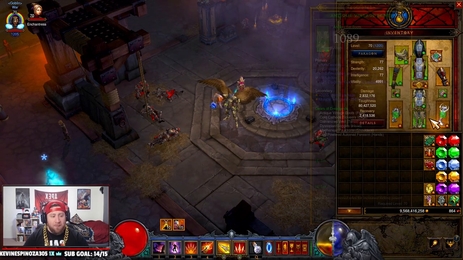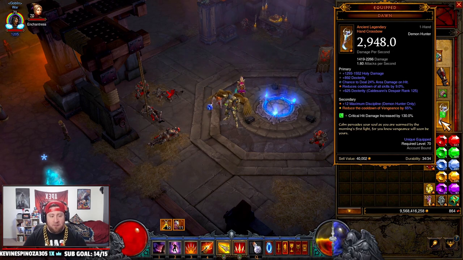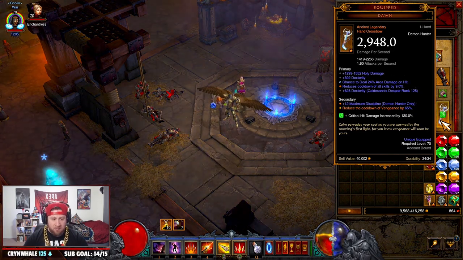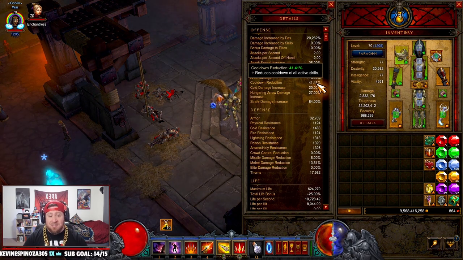Okay, moving on to our weapons, guys. First one we're going to talk about is Dawn. This is a key weapon in the build. I have mine at 65%. You want to get this as close to max as possible, along with at least 38-39% cooldown reduction. I have mine at 41. I would probably suggest to be at least 39.